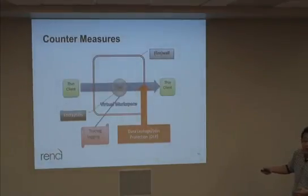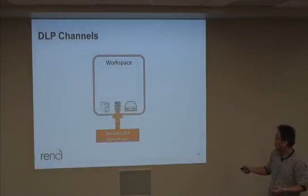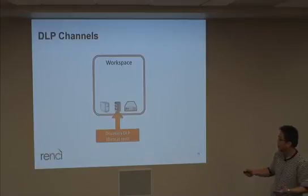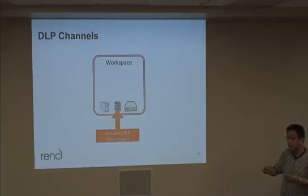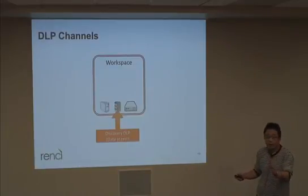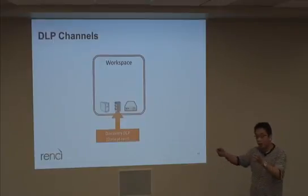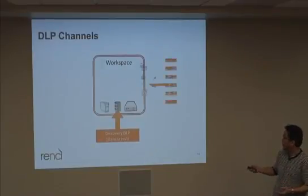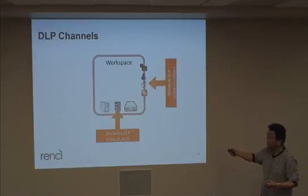Now I'm talking about the technologies for data loss, data leakage prevention. There are several channels of DLP technologies. The first one is, of course, data storage. There is a lot of technology developed to scan your NAS and your database. The purpose is mostly to identify the hotspots of data leakage, because if you know most of the private data is in this location, you can put more measures or actions towards that. The second is to check the network traffic, email, instant messengers, web, and that sort of thing.